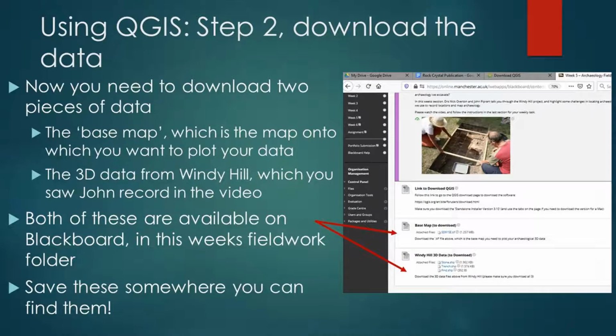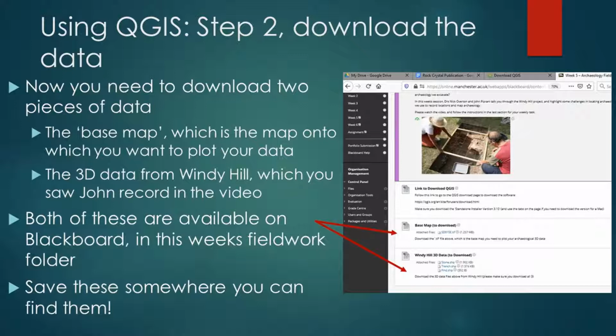So once you've downloaded the QGIS software, there's also on Blackboard two files with data in them. The first one is data to produce a base map. So it's to allow you to locate the second lot of data, which is the points and shapes recorded at Windy Hill, onto a map.